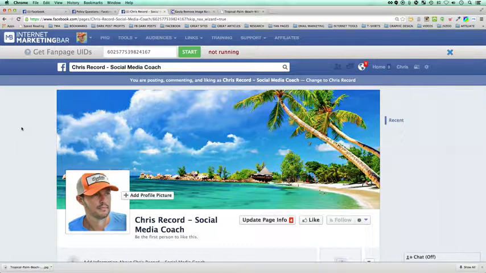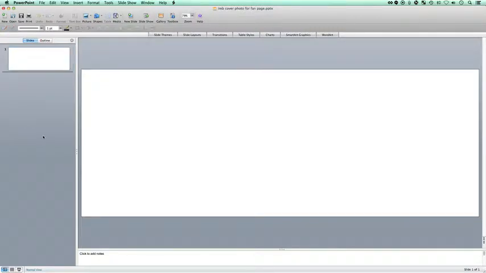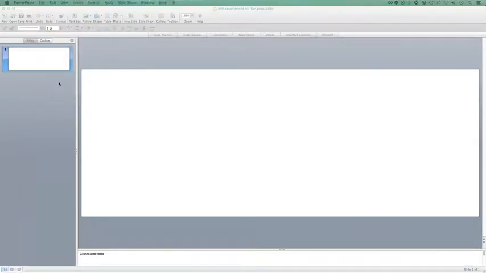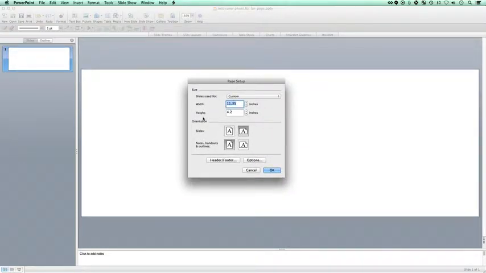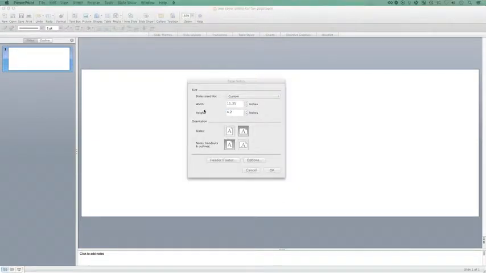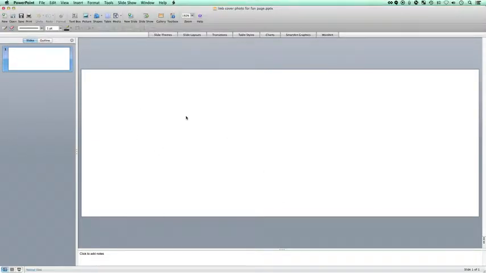to do this. You can do this by going to PowerPoint. In this example, I pulled up PowerPoint, and if you have Microsoft PowerPoint, this is how simple it is. Go to File and go to Page Setup, okay? It'll bring up the option on Page Setup for what width and height you want your PowerPoint. The cover photo width and height in inches is 11.35 wide and 4.2 high. Feel free to write that down if you want. 11.35 by 4.2. Now this gives you a clean slate to work with.